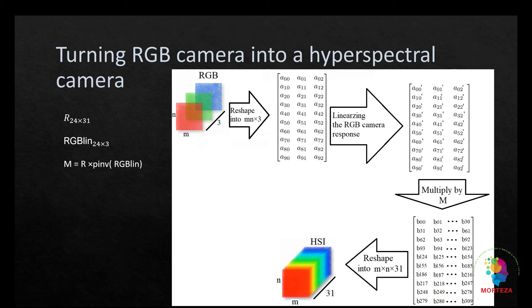Now that we have the spectral data, we have to reshape the new matrix into a hyperspectral image of size M by N by 31, which is the hyperspectral image that we have acquired using this approach. We input an RGB image with three channels, but we got a hyperspectral image with 31 channels. That's how we do a very simple algorithm.